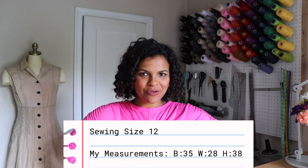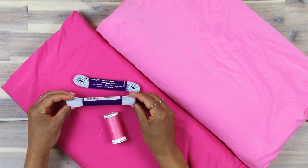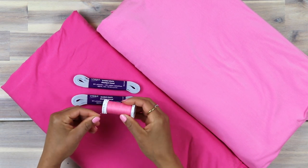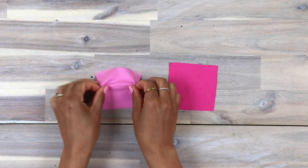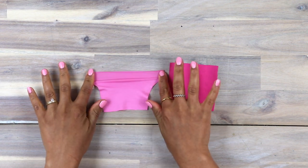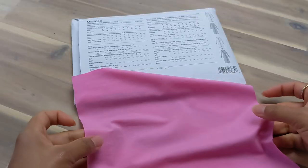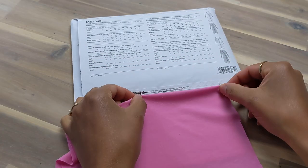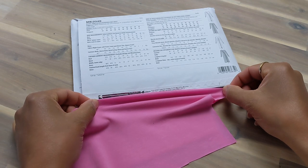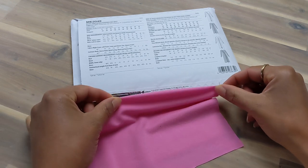Make sure you get your pattern and let me walk you through the sew-along. For materials you will need five and five-eighths yards or 5.3 meters of three-eighths or one centimeter wide elastic, plus two different knits and your sewing thread. The fabric I chose is a tensile jersey in hot pink and soft pink. This pattern requires that your jersey has 50% stretch. You can test this on the back of your pattern envelope by taking a four-inch wide folded section of fabric and stretching it to the end of the black bar. Make sure you're not straining the fabric. If it doesn't reach the end it's not stretchy enough, and if it goes beyond, it's too stretchy.